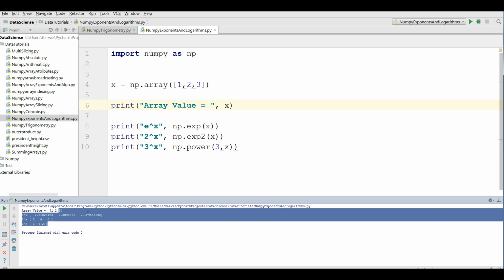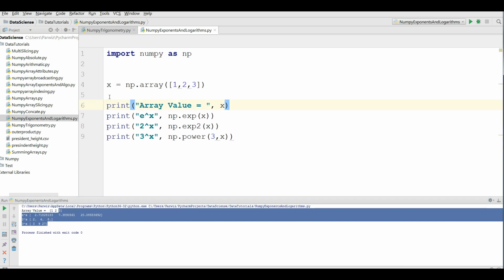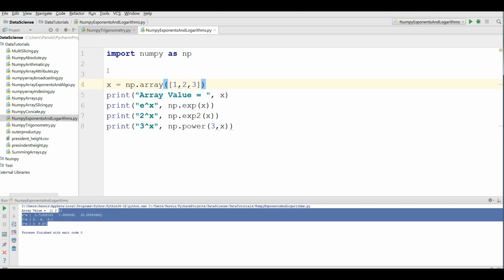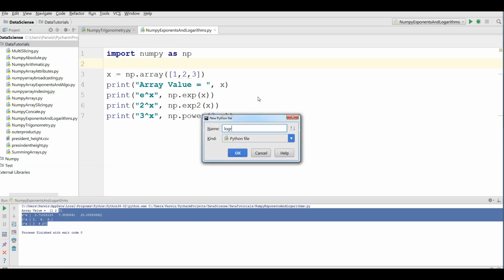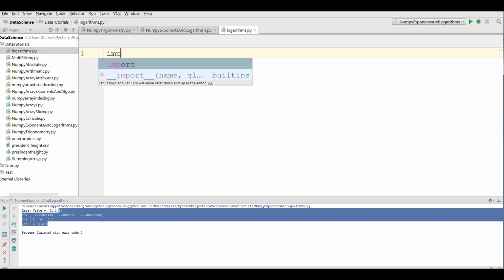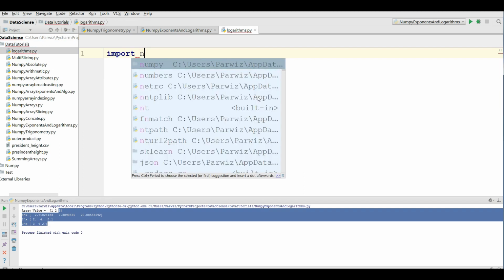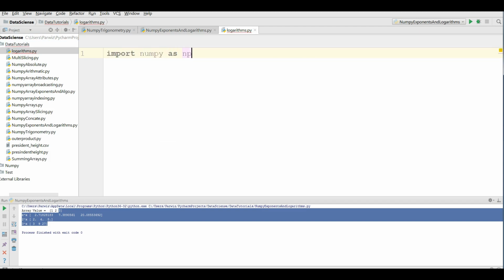The basic np.log gives us the natural logarithm. For example, in here, okay, I'm going to make a new Python file for my logarithms. After that I'm importing NumPy as np.